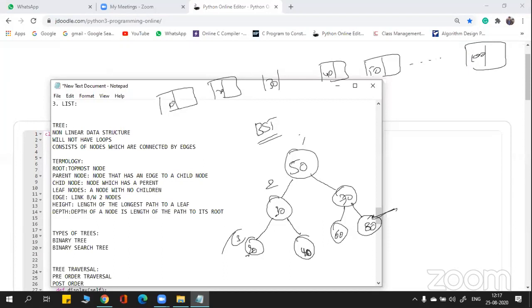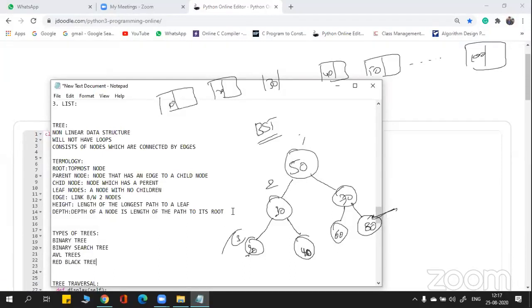And we have a normal tree with any n number of children. Also the spanning tree, and then AVL trees. We also have red black tree. There are a lot of trees, but these are kind of important.